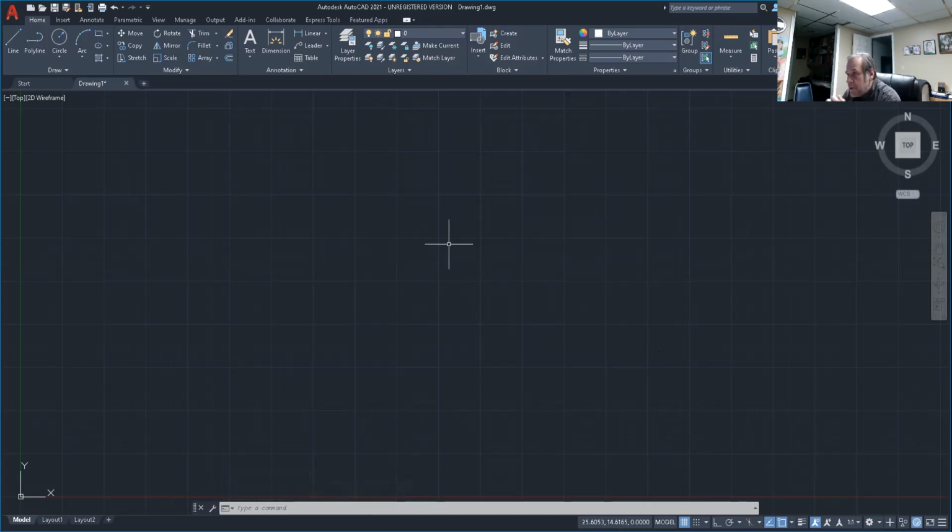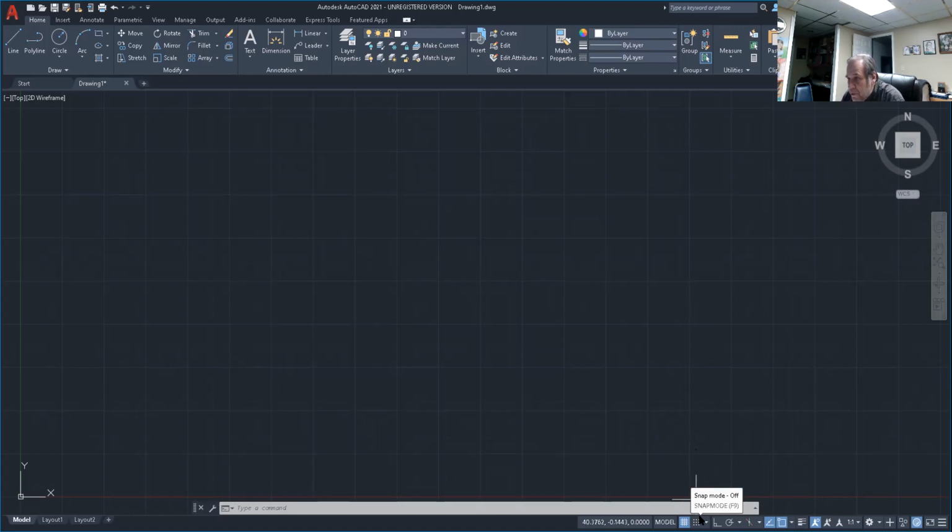Now, if you'll notice, you can see the grid. It just goes on forever. It goes on indefinitely. What we're going to do is have the grid represented only in the area that we set our limits to. So if you'll go down here to the bottom right-hand side of the screen, the very first crisscross is the grid mode. The next one is the snap mode. So grid is F7, snap is F9. So we can actually toggle on our grid and snap by using F7 or F9.